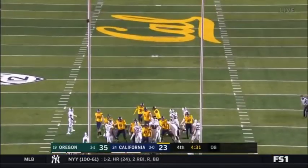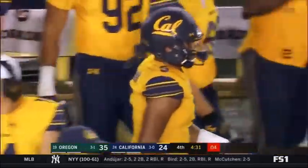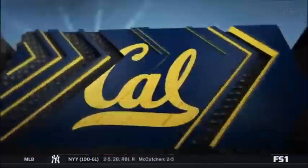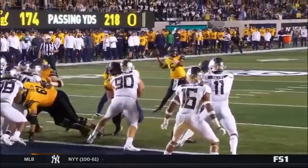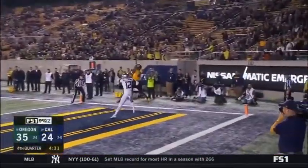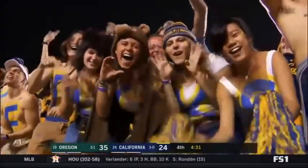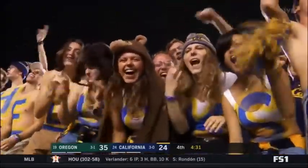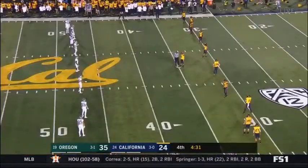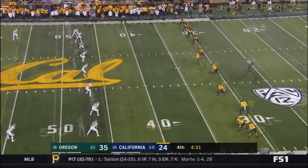A lot of errant passes from Brandon. But he's getting it together. They let him down and made sure they had all the plays called correctly. 35-24 with 4:31 to play here. I think you got to go onside kick here, but you got to be aggressive in certain situations. I like to call him my Coach Wilcox. It's Dario Longhetto on as the kicker.